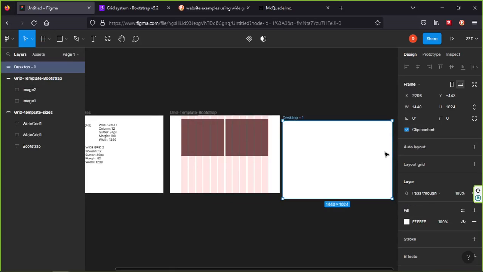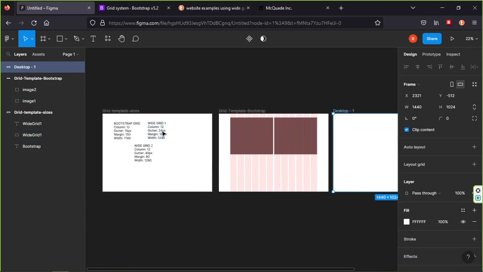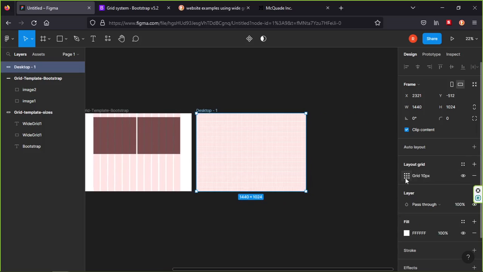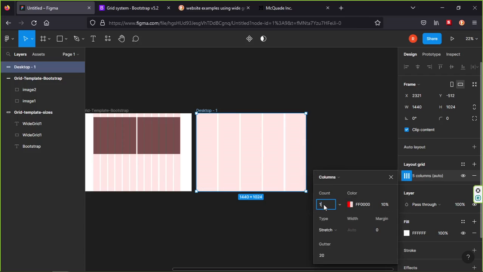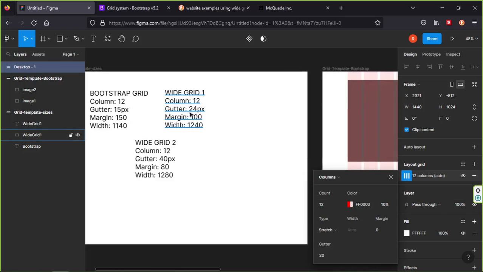Let's have another 1440. Let's set this up with that wide grid system of having the same 12 columns, but we'll be increasing the gutter to 24.